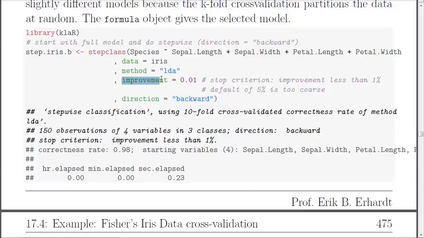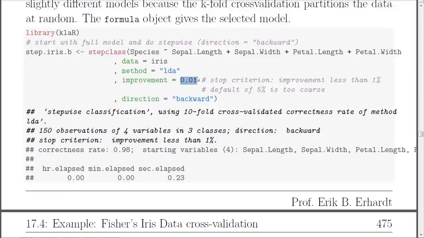And the improvement here is we're going to stop if improvement is less than 1%. So that is the amount of improvement that we can tolerate by removing a variable.